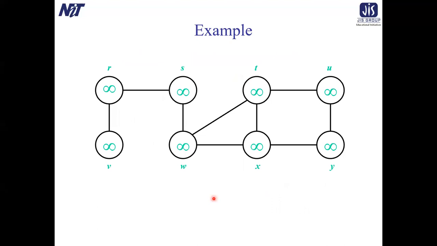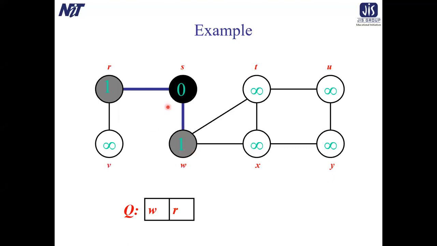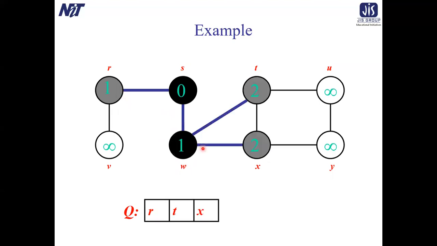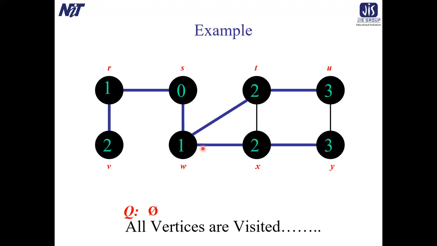So using one more example we can describe. Now we have to start our traversing mechanism from this node. So this is level 0, we can say. Now what is level 1? This one, R and W. So W we can take care of, and also R. So what is the type of this traversing? This is breadth first search, because it searches the elements breadth wise. So this is the example of breadth first search.